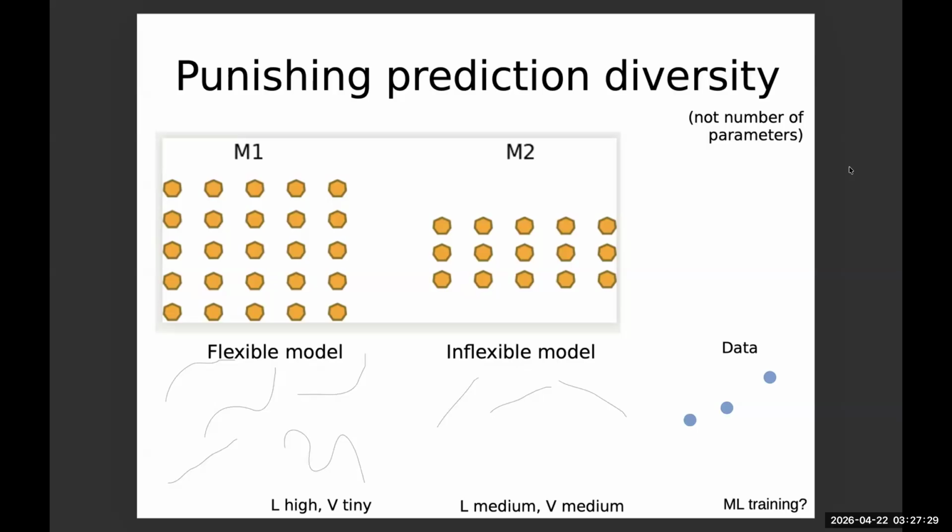Okay, and so this integration, this Bayesian evidence, what it does is it punishes flexible models. It has this built-in Occam's razor that says not only does a good model have to predict the data at hand, but it's downweighting data that you could have seen but are not realized in your observations. And it's really about the prediction diversity, prediction in the data, not specifically the number of parameters. So you can imagine if you add a parameter that doesn't do anything, you would actually get the same integral.